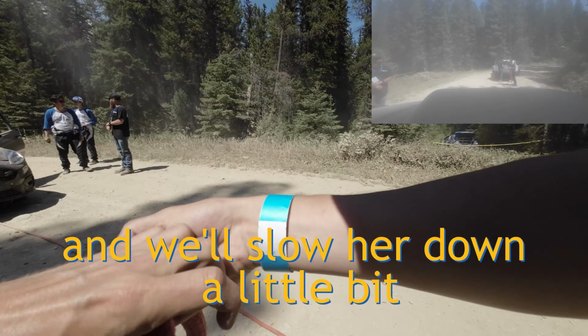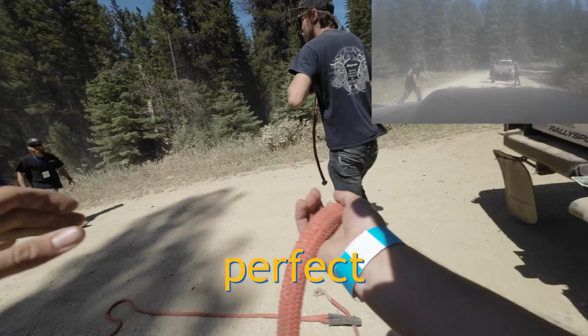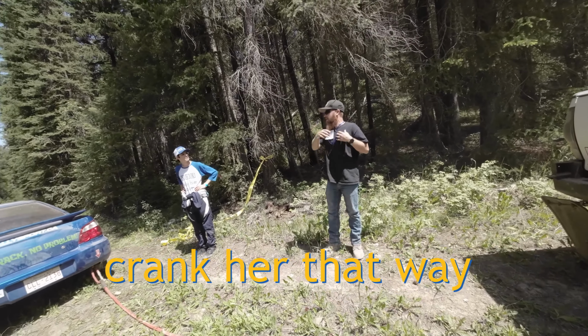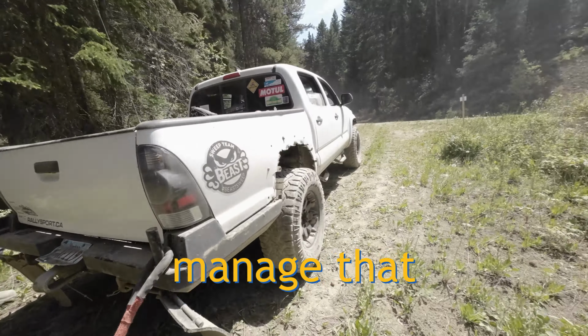And with that, we'll slow her down a little bit. Like, wait, where? What? 4K? 4K? Yeah. All downhill. Perfect. Thanks. Up there, and then just as soon as we get to the road, crank her that way. They'll yell at me when to stop, and hopefully we can manage that.